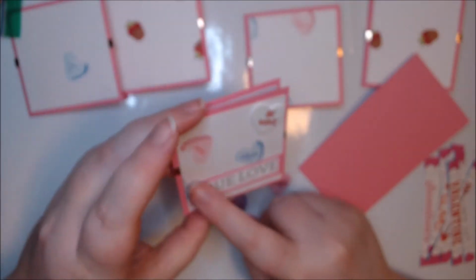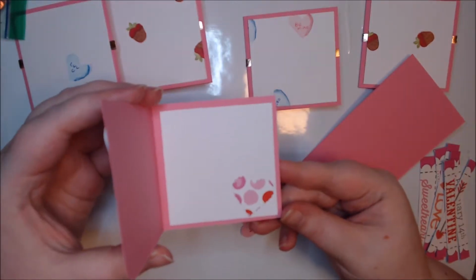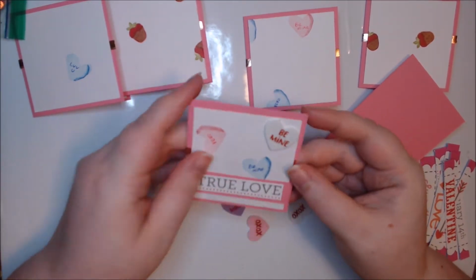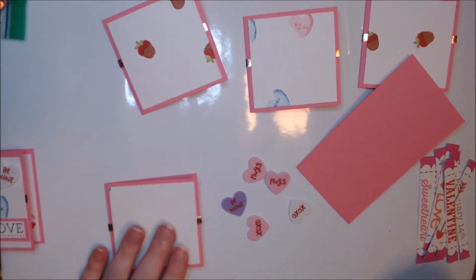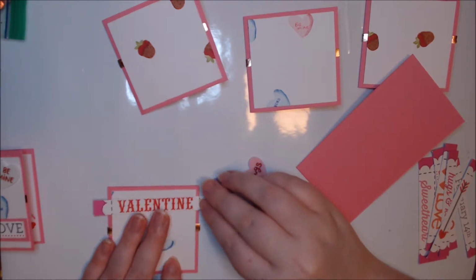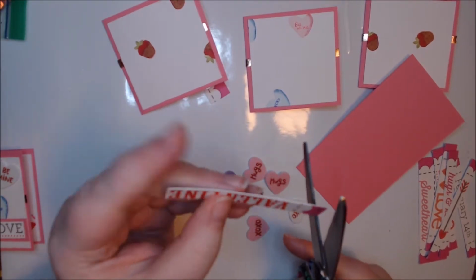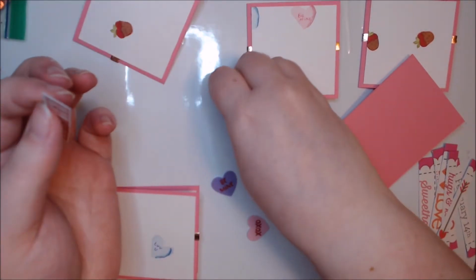I would put it like right here or right here, but I don't want to cover up those conversation hearts. So if I wanted to, I could put a foam one down here and that would kind of proportion it, but... I still think I want to keep that flat on the inside. Alright. I think we'll do Valentine in this one. This one's probably not going to have too much of a border of pink, just because it's so long.